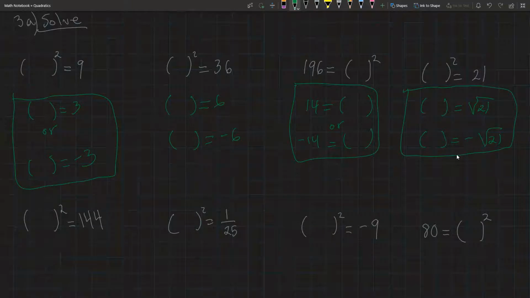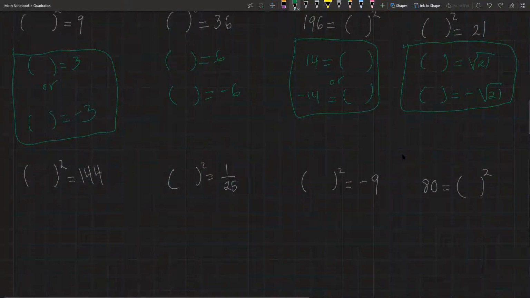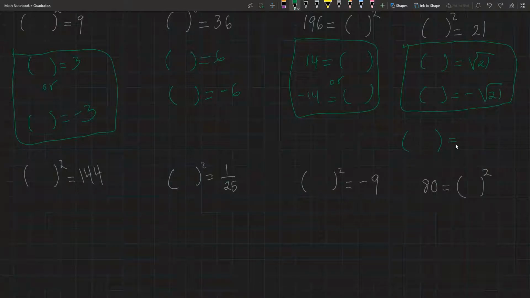And at this point, I'm getting tired of writing this a little two times every time, and you probably will get tired of doing this at some point. So I'm going to introduce a quick notation down here, just so you can see how I'm going to write this in the future. Instead of writing two parentheses two times, what mathematicians found as a convenient notation was to say the something, our solution is going to be either a positive, if you have seen that symbol before, then you're already familiar with it, or a negative square root of 21.